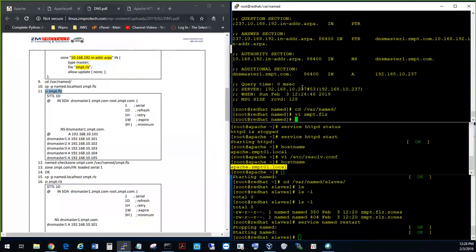That was on a forward lookup zone, and then I'm going to do it on the reverse lookup zone too.